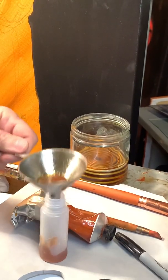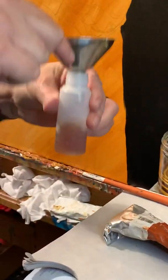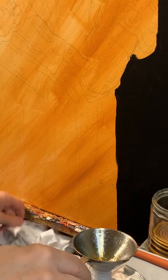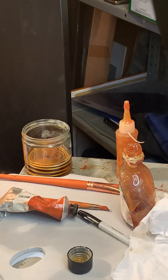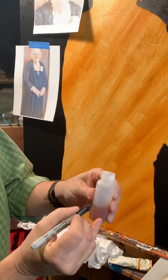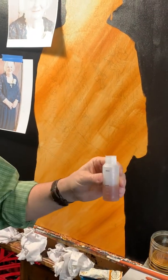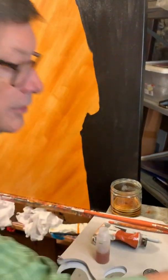That's about all I'm going to do for right now. You can see it filling up down here. I take one of my little rags, put it up here to catch what's left as I'm finishing this. I want this to settle. Now I'm just going to mark where this one is, and I'm going to figure out how much linseed oil I need. Okay, so basically to go 50-50, I'm going to add that much linseed oil. I can go back to this now.